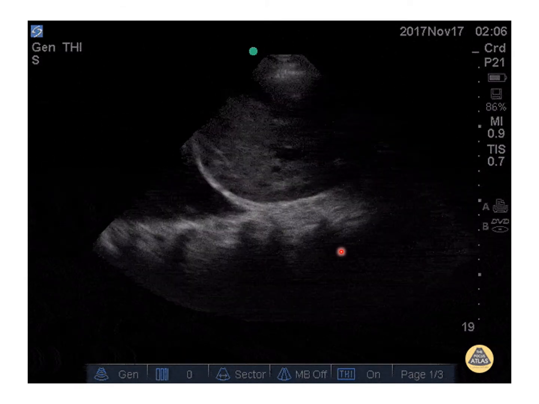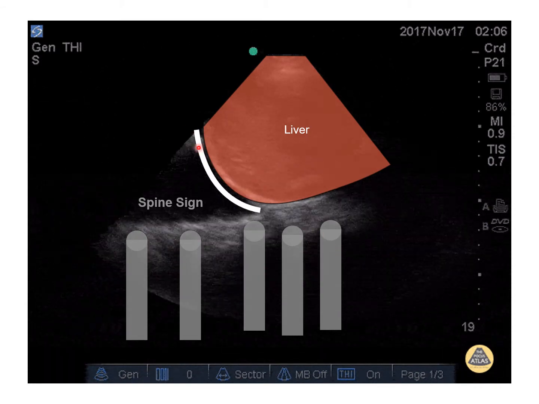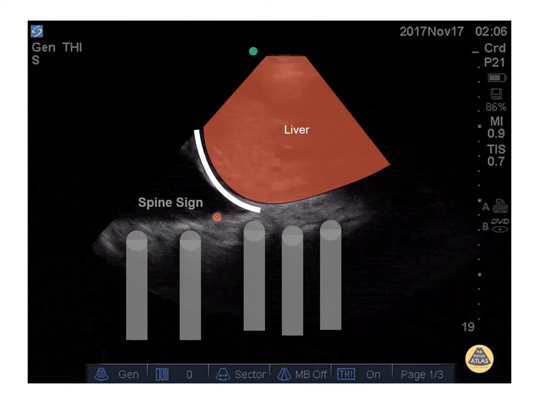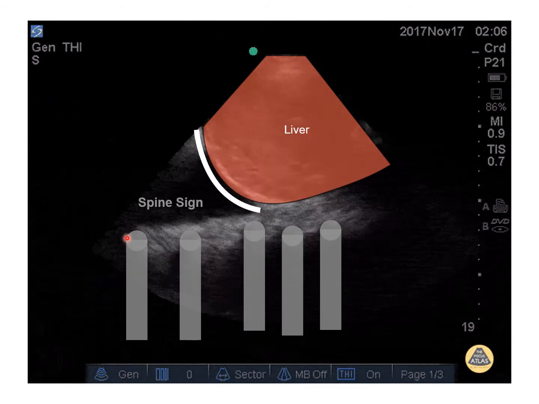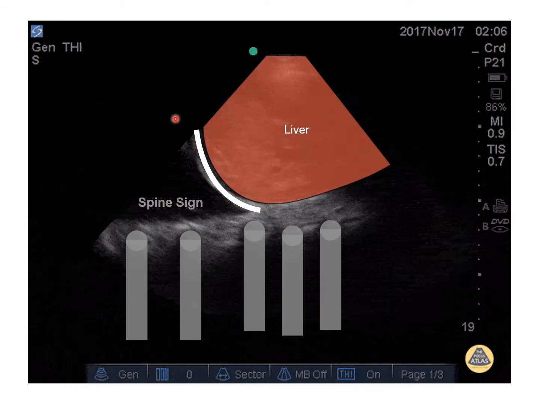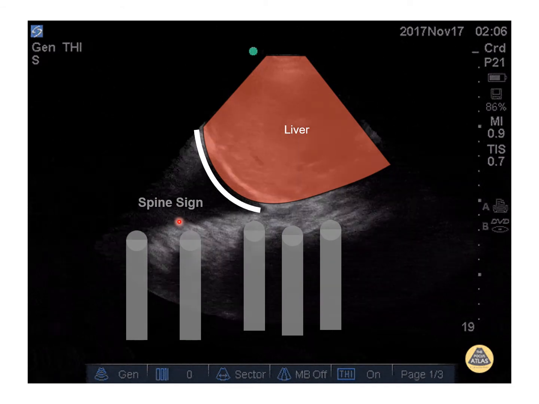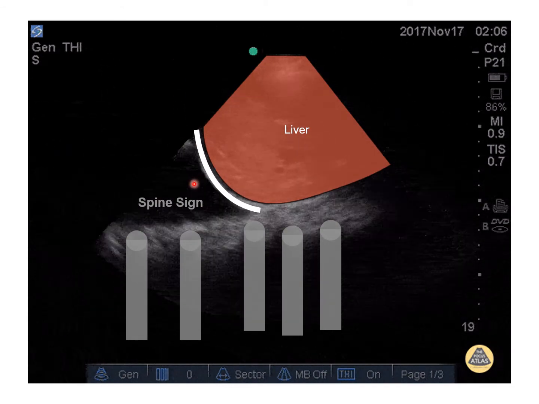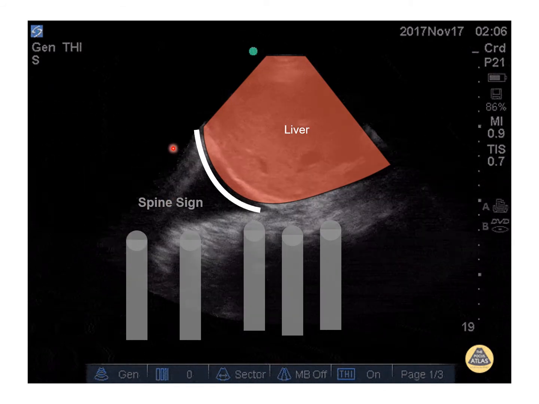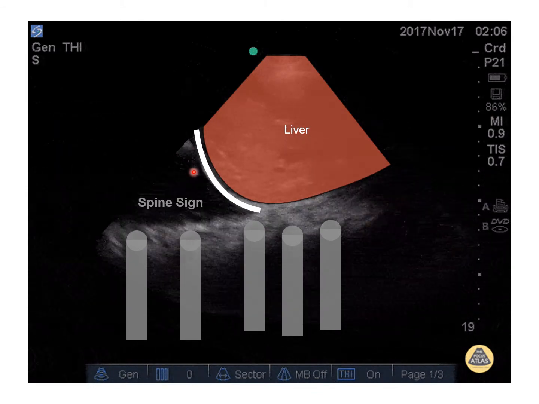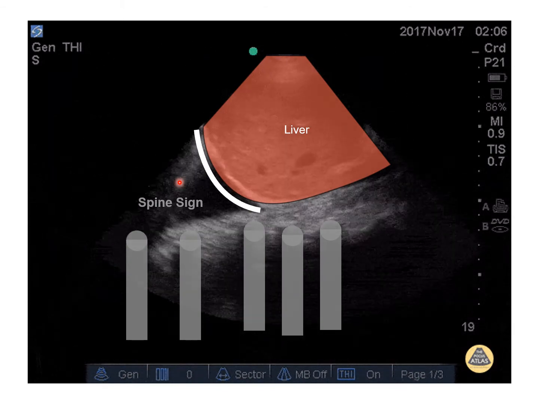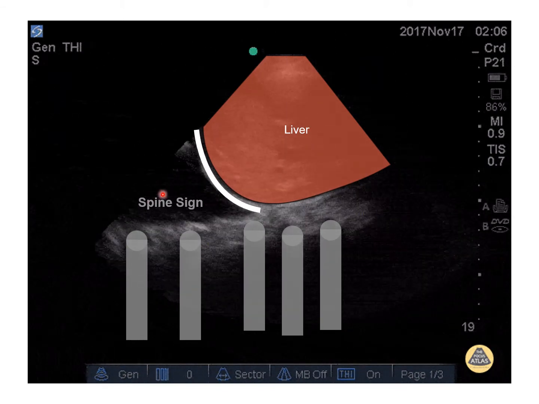past the diaphragm. So what's happening here, there's liver, there's diaphragm, and here are the vertebrae, and this is called spine sign. If you can see vertebrae above the diaphragm, that means that there's something in this space that isn't normal healthy lung, something with enough density that the signal travels through it, hits the spine, and bounces back. So in this person's case, you can tell that there's fluid here and just a tiny bit of lung flapping around. So this is probably a large pleural effusion. This will also happen with pneumonia or consolidations that increase the density of the lung, or hemothorax. Anything that isn't normal healthy lung will do it.